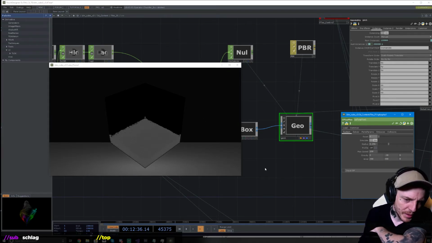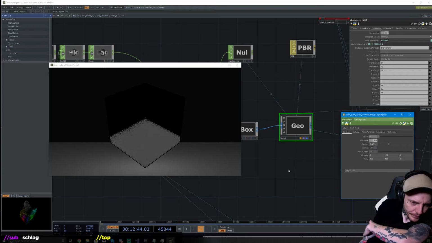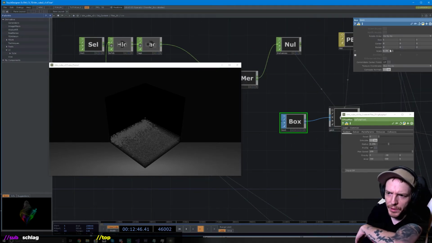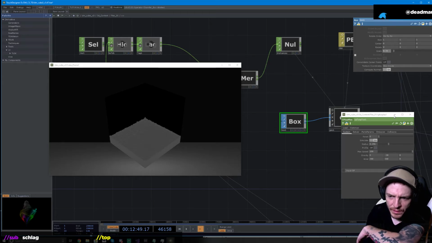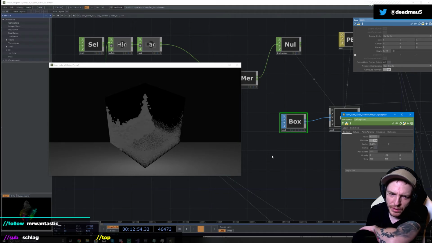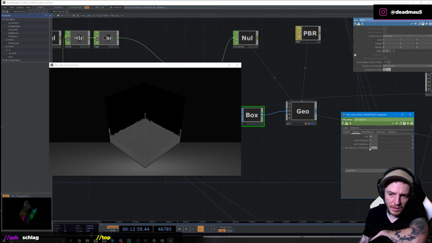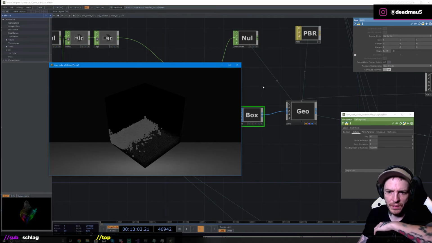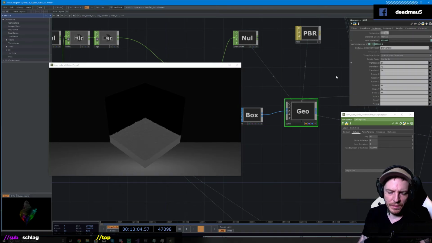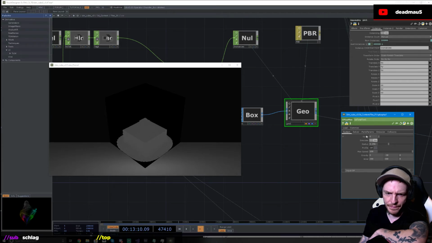Of course, my noise chop isn't hitting them all, but it's just because of my particle scale. 200,000 particles, 400,000 particles.